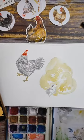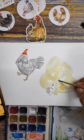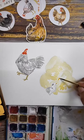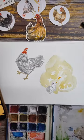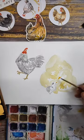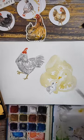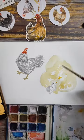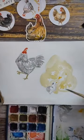Same for the hen. You can take the same brighter yellow, even put a little bit of orange into it, and put in that beak. It's a very shapely beak. Take off the excess and use the same paint to, there you go. Yeah, I like this color. I think I'm going to use this color on other parts of the hen, because I see a lot of yellow, bright yellow on this hen.